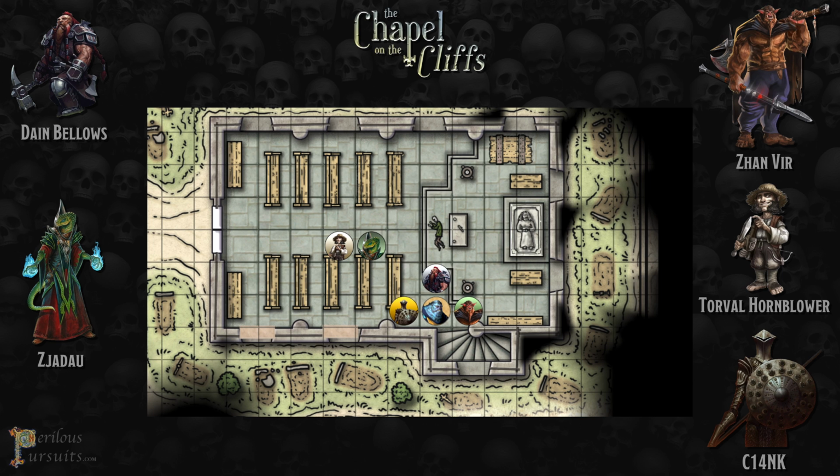Yeah. Okay. So Dane, you're up. Mr. Bellows. Dane. Dane's gonna grapple him. All right. Gonna attempt it. Well, he has disadvantage on this. He's hexed. Natural 20. Yeah, he rolled a 12. So he's grappled. So he can't move. That's your turn? Yeah.